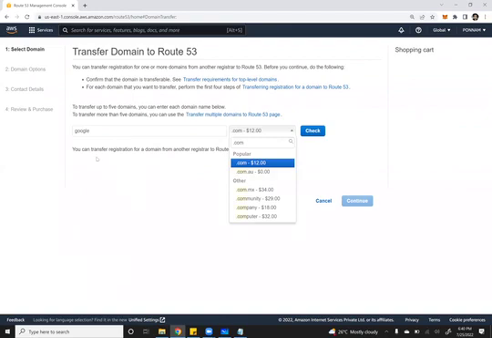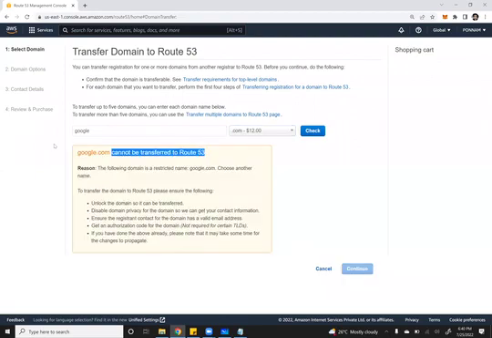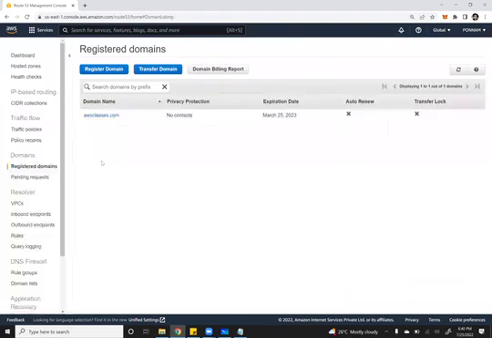So if you are the owner of google.com, you have to go to that google.com registrar and unlock it. Then Route 53 will send an email to the registered email address of the google.com website. Whoever registered that will have some kind of official email, right? To that email, it will send a link. If they click on that link, then automatically the domain will be transferred from their registrar to your Route 53 account. Then you will become the owner of that particular domain name.